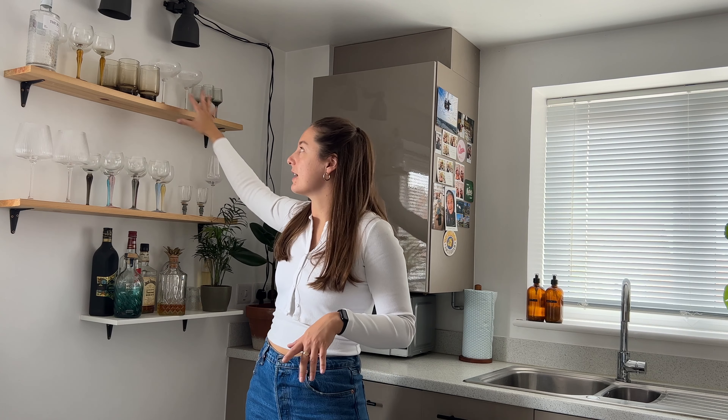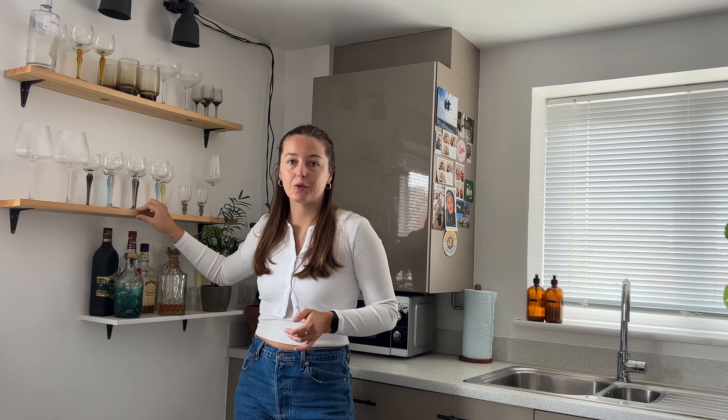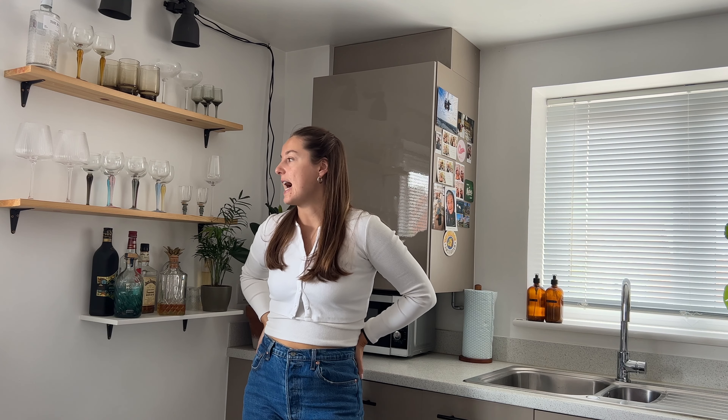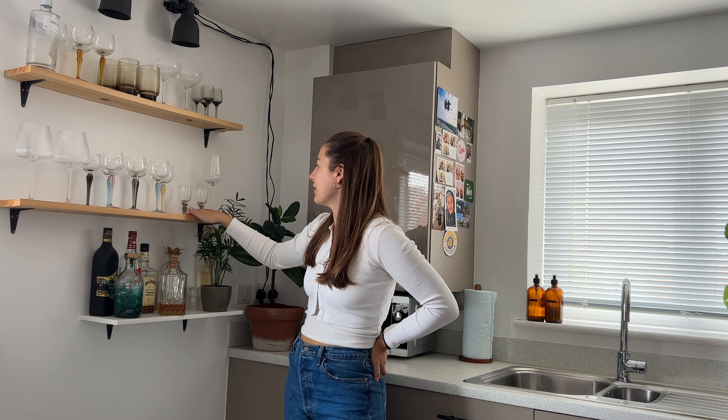These I swap out as and when I feel like it, swapping them with things I've got in my kitchen cupboards just to keep things fresh and interesting. This was literally a piece of wood — I think it cost me about 10 pounds from Wickes. I cut it down, bought some brackets, and popped it on the wall. I've loved it ever since. I really love having my favorite bits of glassware on here — lots of memories, so it holds a very special place in my heart.